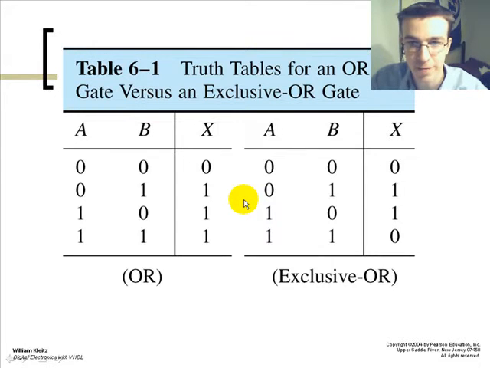The truth table for exclusive OR can be compared with the OR gate truth table. You can see the OR gate truth table lets 3 of the 4 values through as 1, yet the exclusive OR only lets 2. This is because the exclusive OR only allows a 1 to go through when one or the other, A or B, is 1, not both and not none.